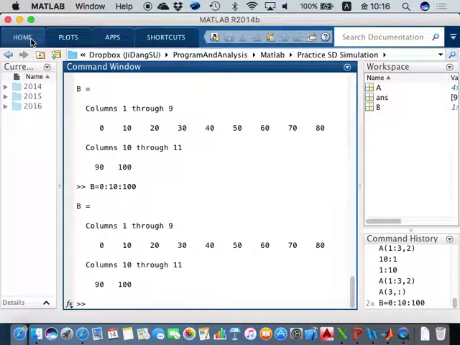Okay. So if it doesn't land on 100 exactly, say you have 101, it will still go to 100, but not go over it. Of course, if you use 99, it will go up to 90. Okay, we're going to try that.